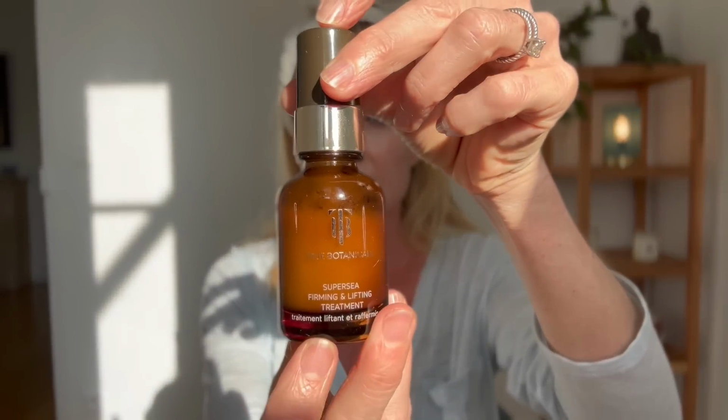Next, I just recently started using this serum, so I can't tell you yet if it does anything. This is also by True Botanicals, the same brand as the cleansing balm. Again, my friend Mary turned me on to this brand. So this is a natural, clean brand. It is vegan, cruelty-free. What makes this brand a bit different is while they are natural, they do have quite a few anti-aging or pro-aging products. So this is the newest product, and the company sent this to me actually.